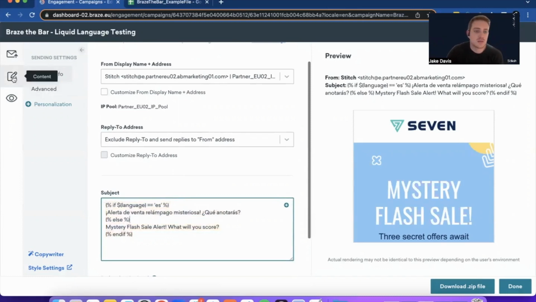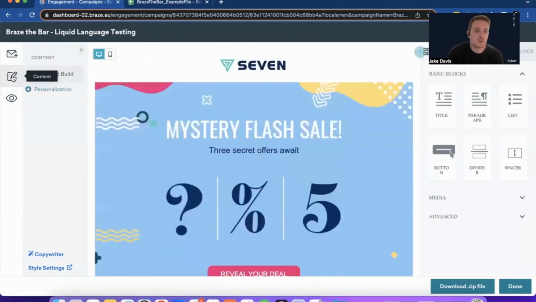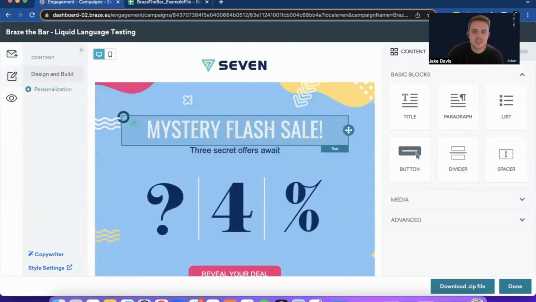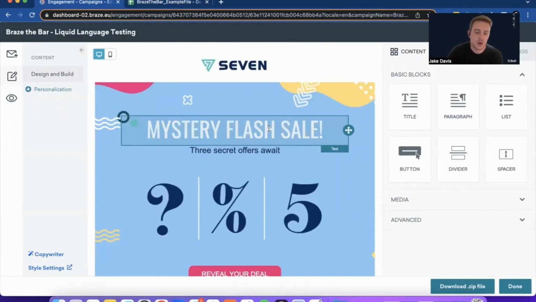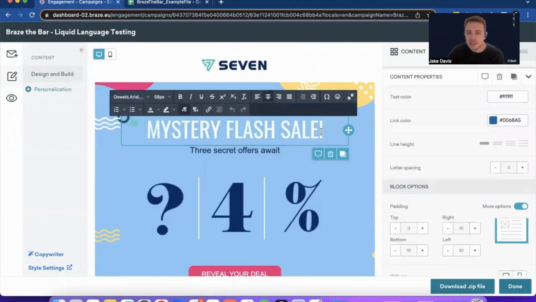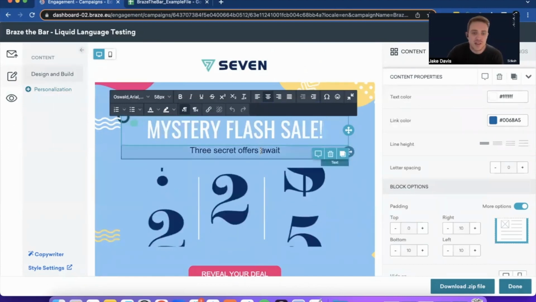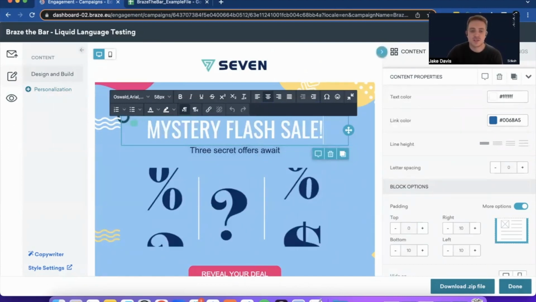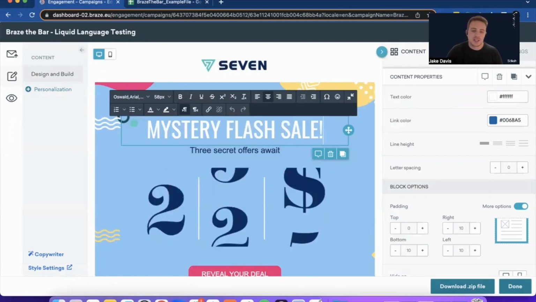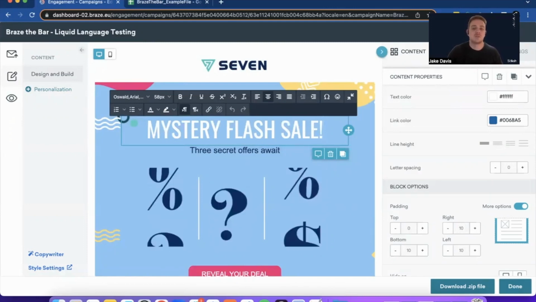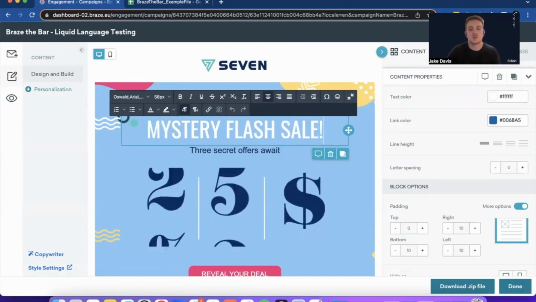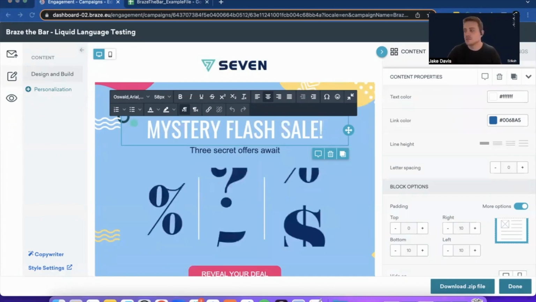So I actually have some of these already on my second screen here, but I'm going to pull over the content. And this is where it can get a little bit messy. So if you are using one of the out-of-the-box emails, it can get a little crowded. In this case, this is a header and we have a subheader. You'll see as I start adding in the liquid, it gets a little bit messy. So sometimes it helps to actually develop some of that liquid outside of the account and then paste it in. So we'll start with that.